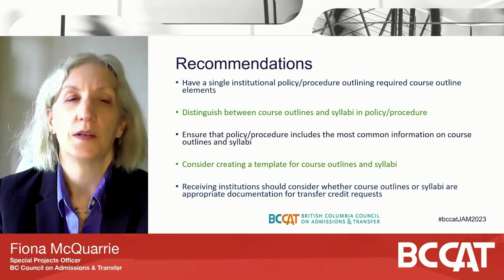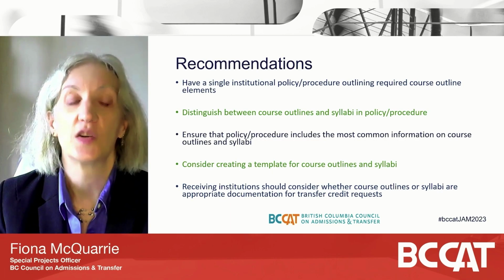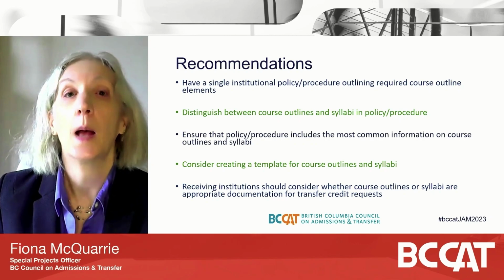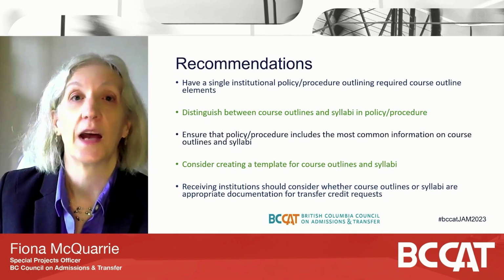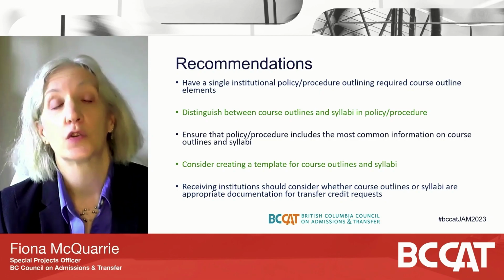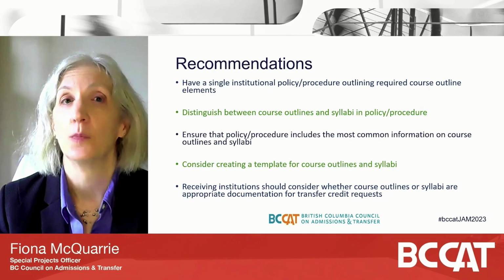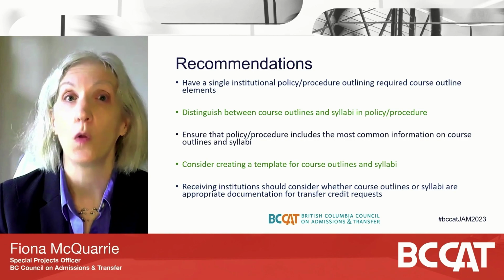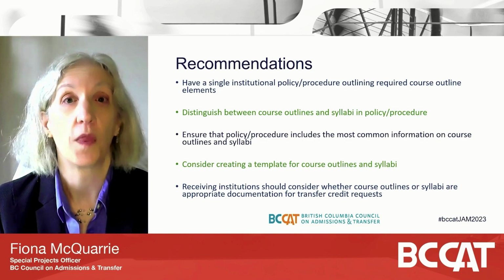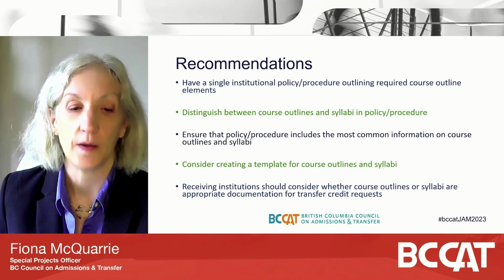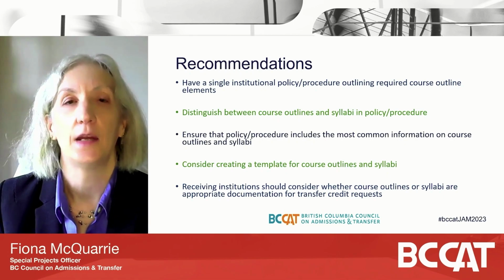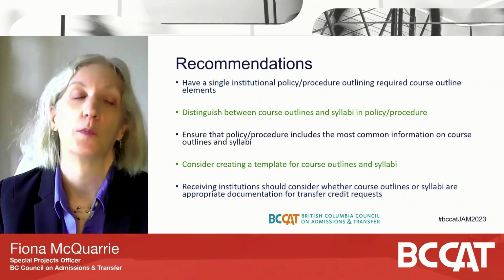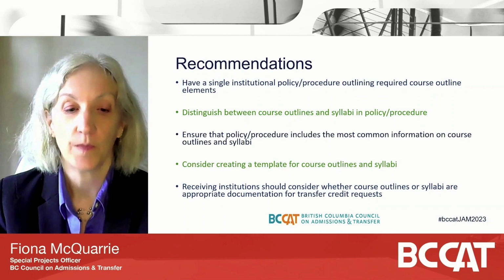When a student submits a request for transfer credit, generally the syllabus is a more helpful document for a transfer credit evaluation, because the syllabus describes the course as it was when the student took it. An official course outline will have some of that information, but it's a more generalized document, and it may not necessarily reflect all that the student learned when they took the version of the course that they were enrolled in. So making that distinction in policy and in procedures may also help to provide more accurate and more focused information for a transfer credit request.